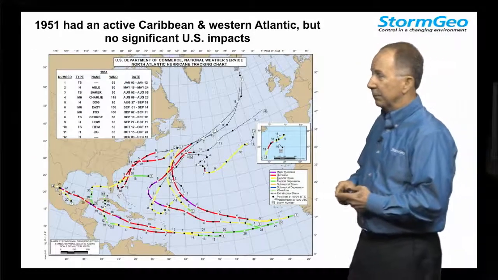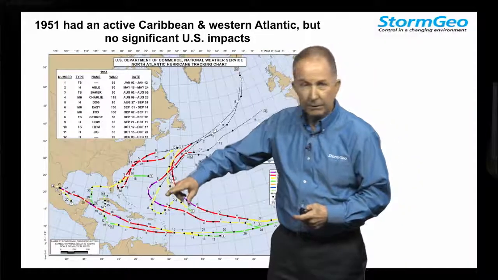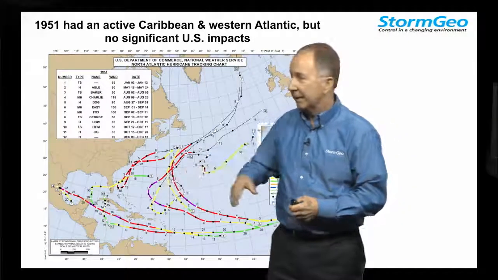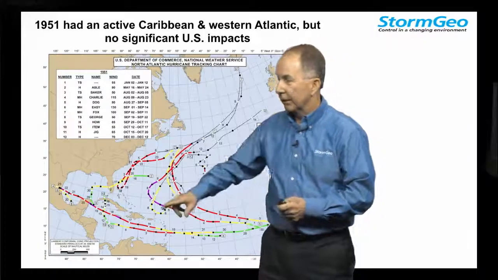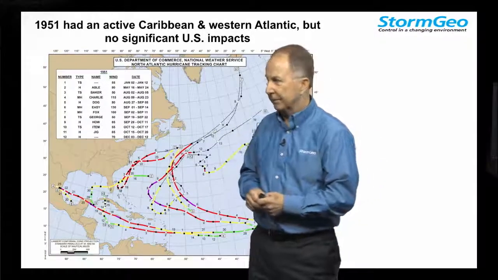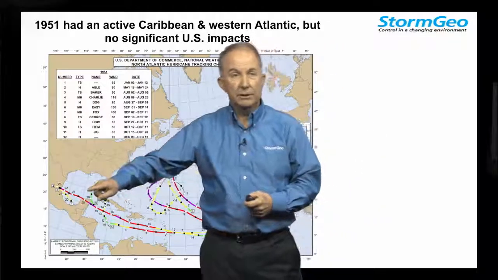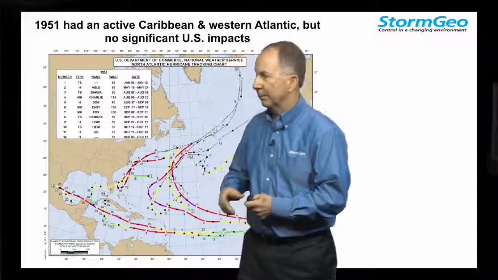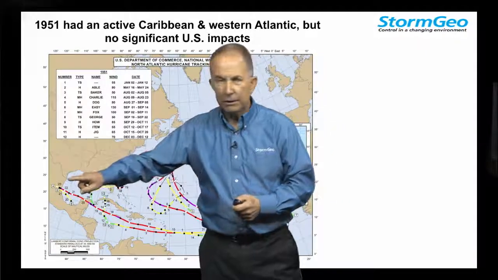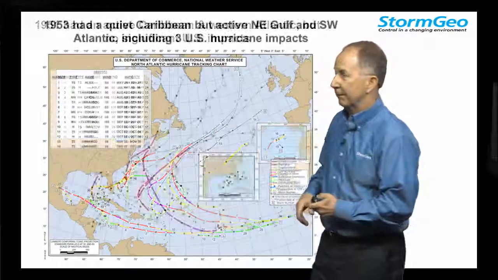In 1951, we had about 14 named storms, a lot of them out across the southwest Atlantic, east of the United States coastline, turning off to the north across the Bahamas, grazing the east coast, but no real impact on the east coast. We did have a couple of hurricanes in the Caribbean. One of them made it all the way across the Yucatan into Mexico, a fairly strong storm, but really not much activity across the central and northwestern Gulf. A tropical storm affected southwestern Florida in '51.